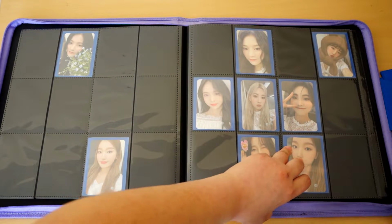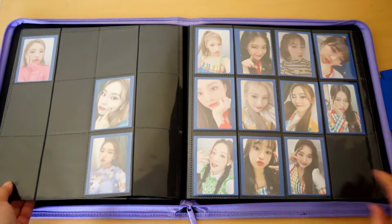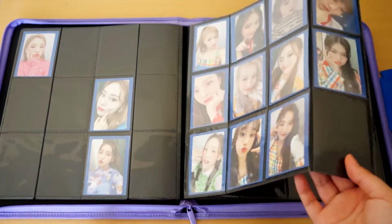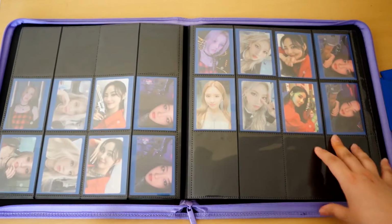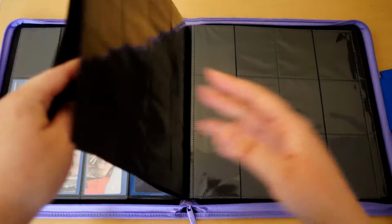Ugh, so much hair. Sorry, I'm shedding. No cards. Okay. As you can see, I kind of moved around stuff depending on the template, and I realized I never left a spot for the Kino. So I left that blank.